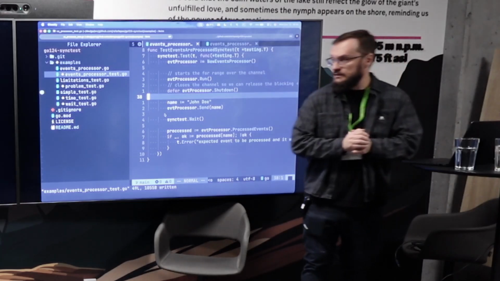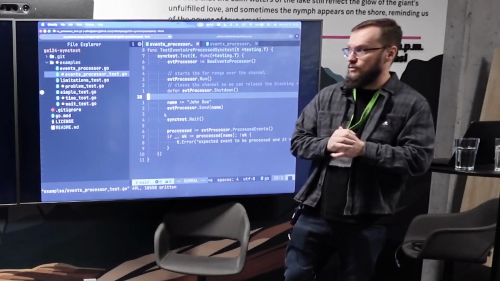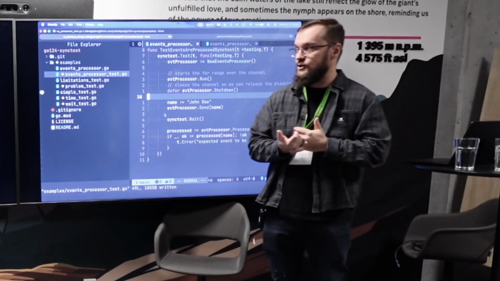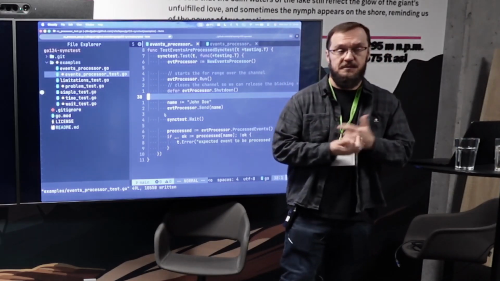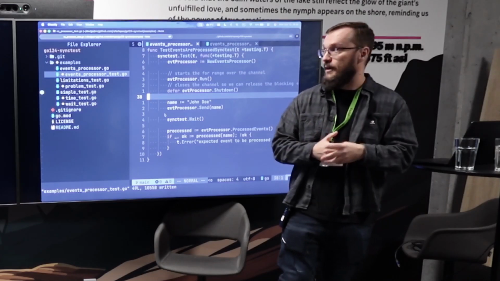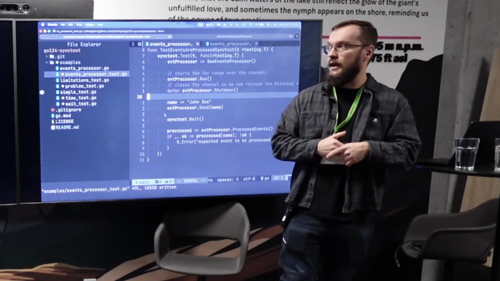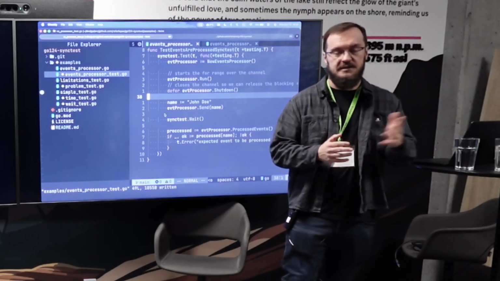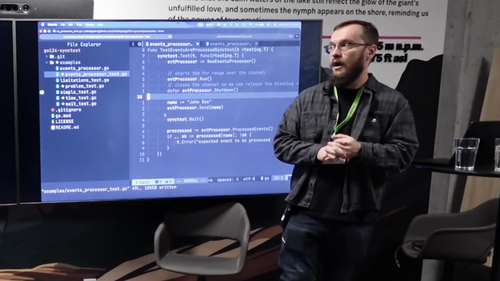Yeah, I think that was basically all I wanted to show. The main takeaways, in my opinion, with this package is it is useful, especially if you are doing some sort of code where you need to synchronize time and goroutines in the background. It's not really useful if you are trying to do some end-to-end tests or tests that rely on other components.